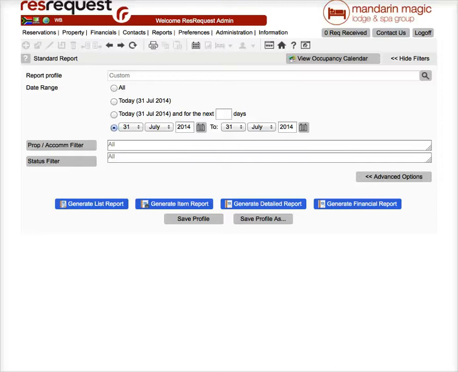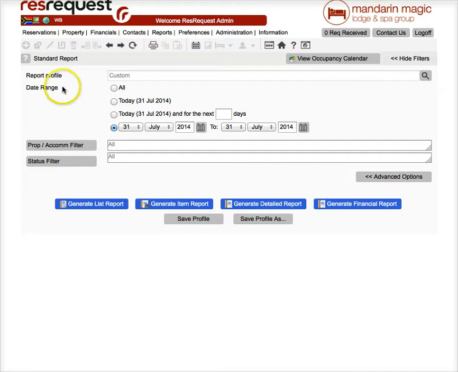If you'd like to use the same report filters or very similar report filters over and over again, there's a really quick and easy tool that you can use inside reports called report profiles. What they allow you to do is basically set up your filters and then save your filters with a unique name, so that when you go back to that report again, you can look up the different report profiles that you've set up, select the report that you want, and then if you want to, you can customize the report profiles. So that's what I'm going to show you.